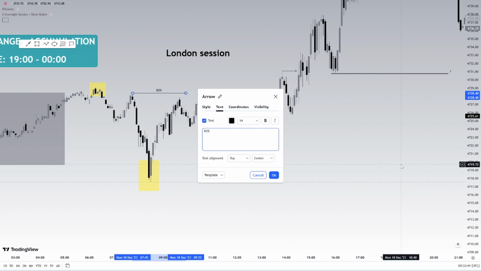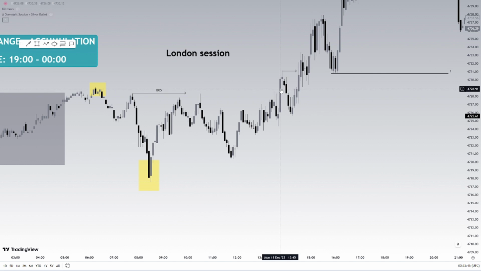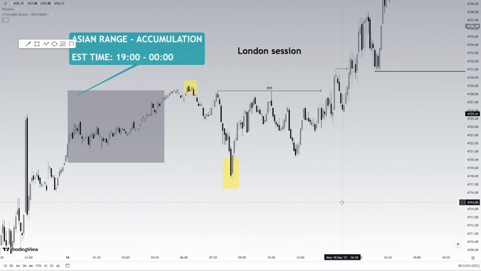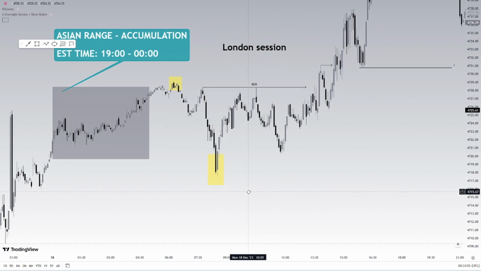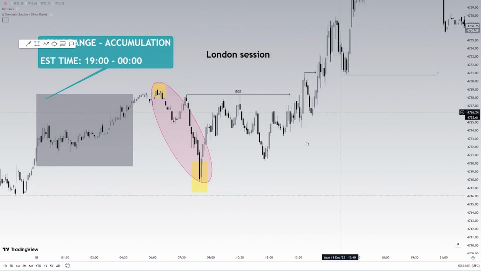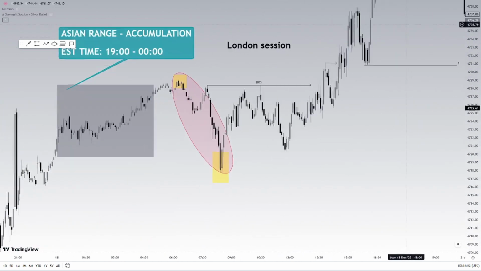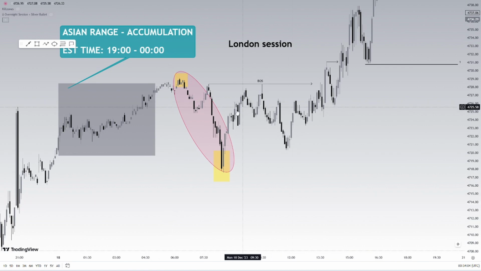We see a break of structure here. Break of structure is marked not by the wicks, but by the body. So we see a break of structure just over here in this region, right? So it took hours for this break of structure to form. But what is the purpose of the London session giving this move over here? This is critical. We see the break of structure, which is in line with the higher time frame being bullish. But what is the purpose of this move?